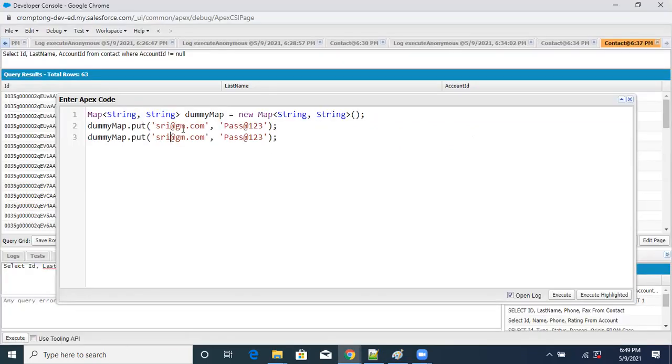Here RAM, ROMet, switch.com, and this password is like this. Copy at cn.com, and his password is the same.